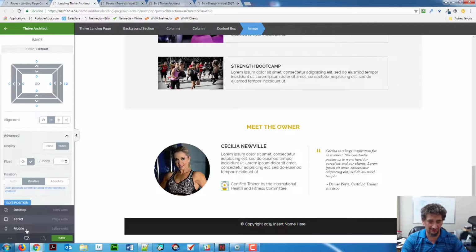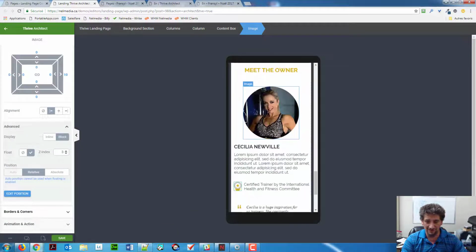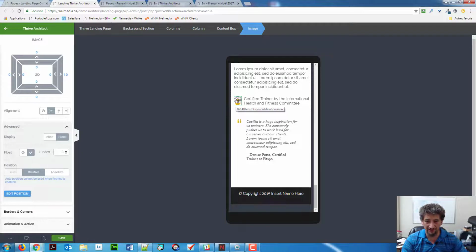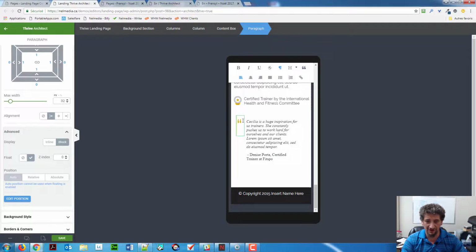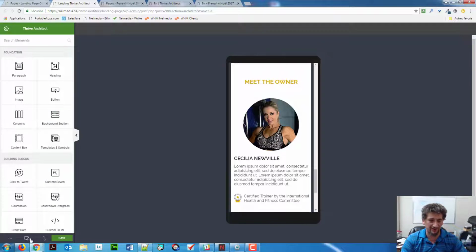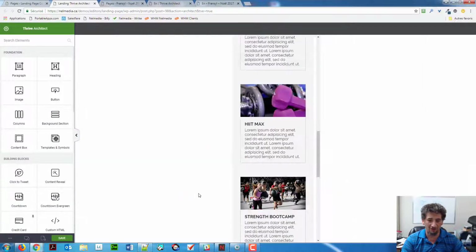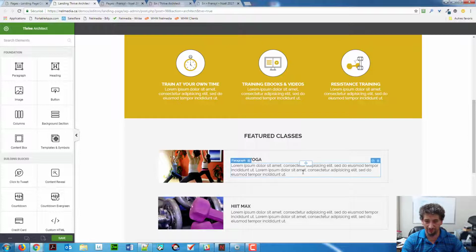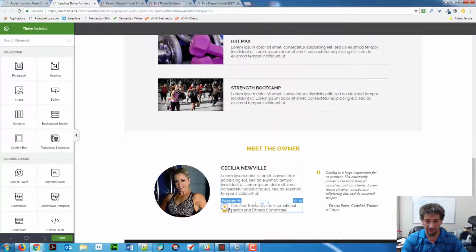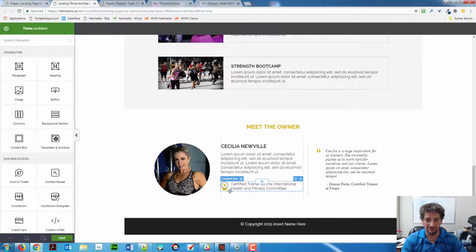And again, that could be done for many screen sizes. So that's what I did for this one. That's what I did for this paragraph here, because this is not an image, this is real text. So I did the same thing here. And if we take a look at my Siri on that landing page, you're going to see how more complicated it was to do with other page builders. I had to manually enter text, enter CSS to do that, or simply use columns or things like that. So pretty easy to do with Thrive Architect.